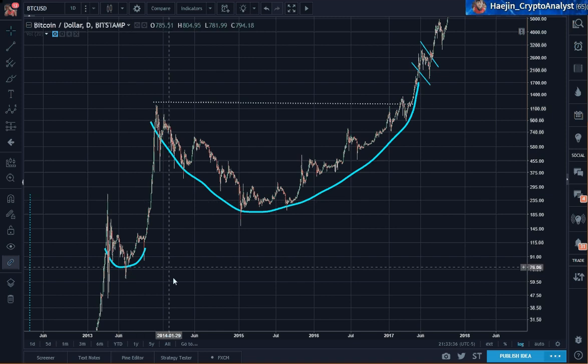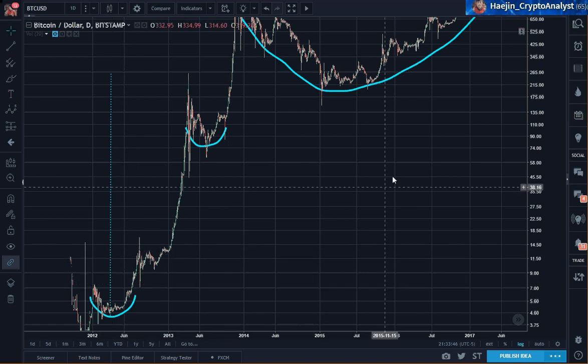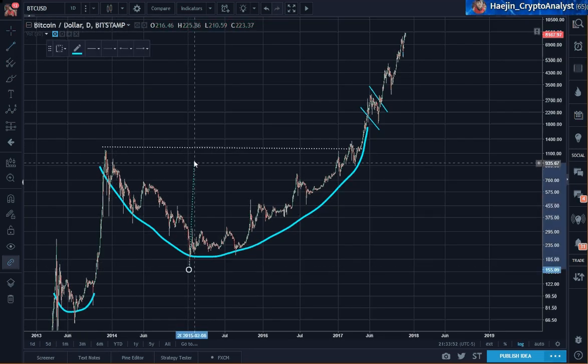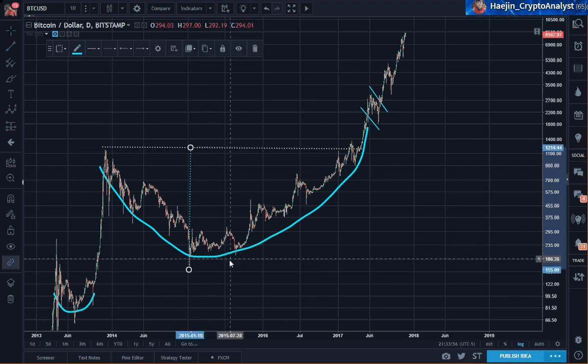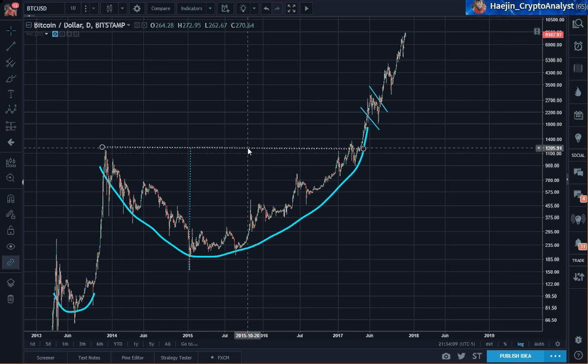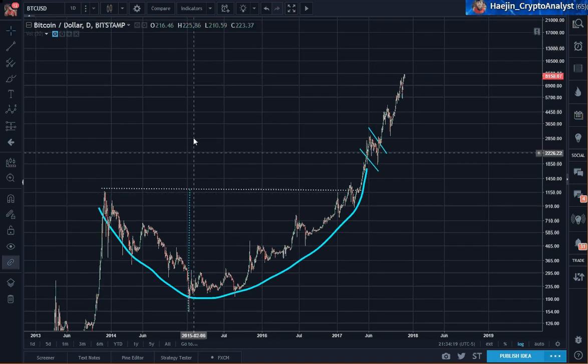It well exceeded the minimum move. Was a little more than the minimum move, at least from this perspective. And the price distance is, here I have to do the math because the logarithmic will shrink the line. Here is from 150 to 1205. And if you take that line, it pretty much met that so far, that minimum target. But it will well exceed it, in my opinion.